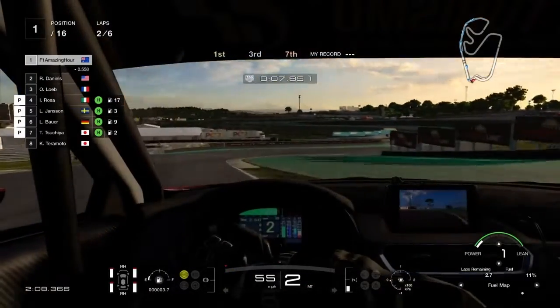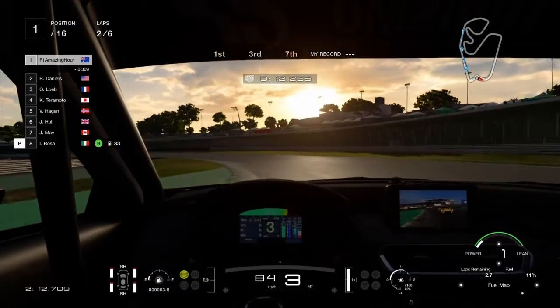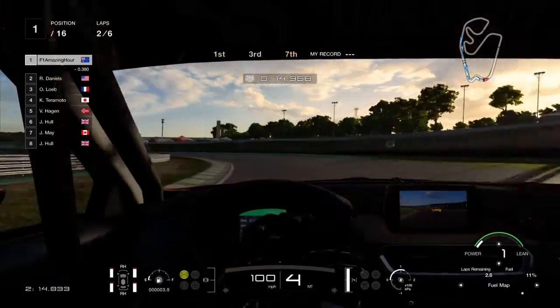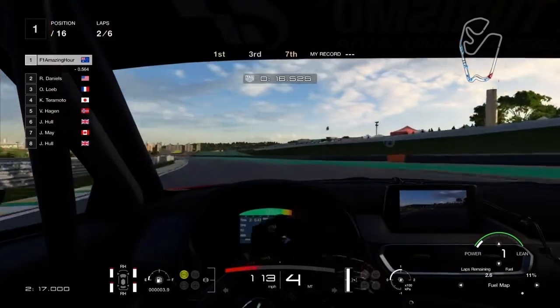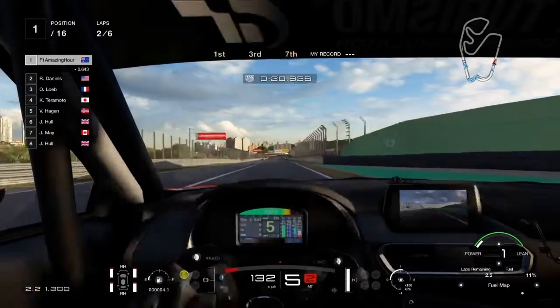Anyway, into turn 1 now on lap 2. We send it up the inside of the Corvette. We run quite wide, but that is up into the lead. The guy that was in the actual lead came into the pits at the end of lap 1 there. So now we lead the Brazilian Grand Prix.